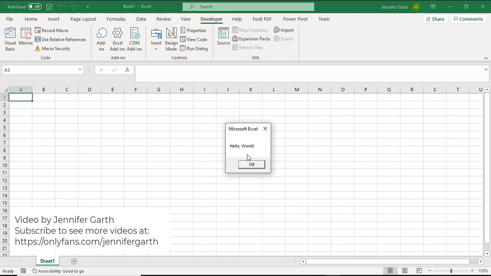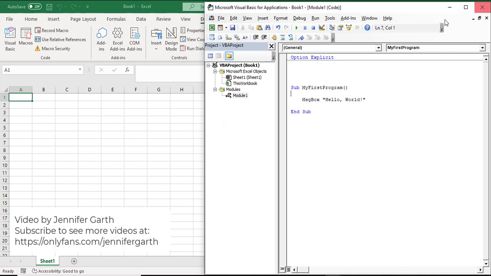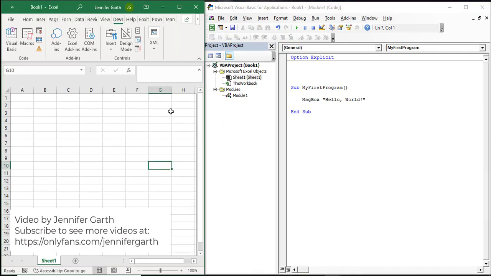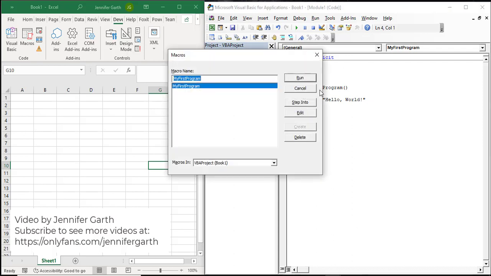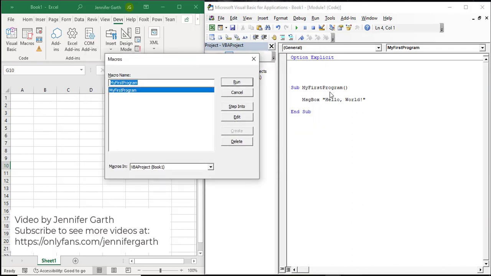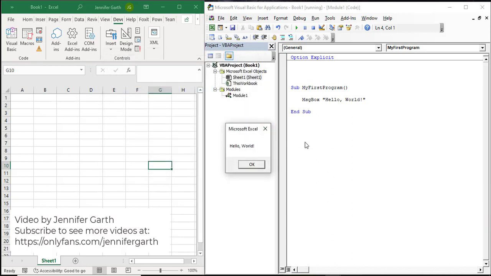And so when I do that, I get this message box that pops up, and as you see, it says hello world. So let me make this smaller so that we can see both screens at once, and I'm going to run this again. So when I run it, I need to make sure that my cursor is inside of the sub that I want to run. As you see, if I have my cursor outside and I try to run it, I will get this message box that pops up, and this is listing for me my subroutines. They're called macros here that I have created. It lists my macros, and I can run it this way too. If I just have this one highlighted and then I click run, you'll see that it runs. So that's fine as well.